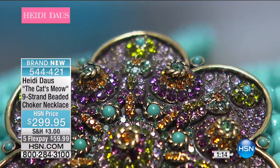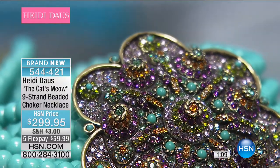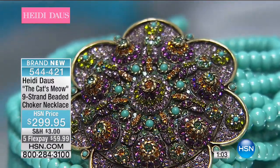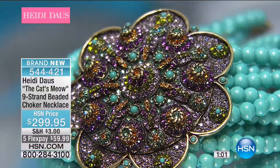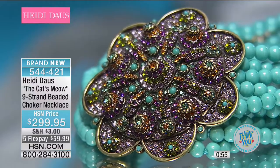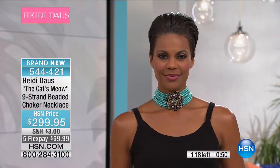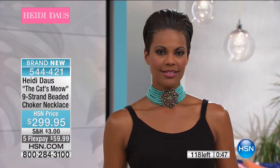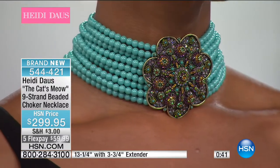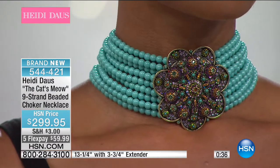Here's a great picture on your screen right now of all of that. It is completely encrusted with hundreds of Swarovski crystals, and you see those hints of little turquoise pavé. If you have been to museums and seen some of the royal gems, whether from India or all over the world, they always add a little bit of that semi-precious in some of the world-famous gems. I think here we've really pulled that off with just that little hint. It makes it that much more special. There's something very rich about combining that semi-precious with those gemstone colors.